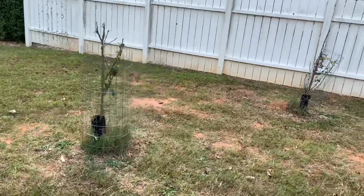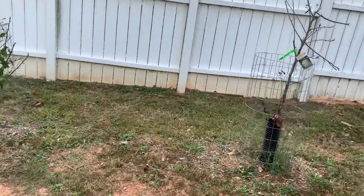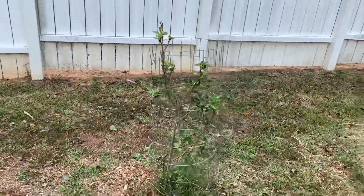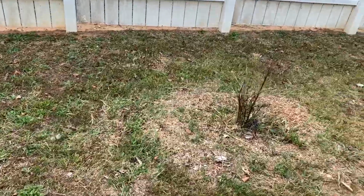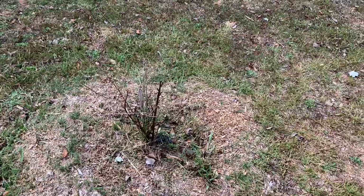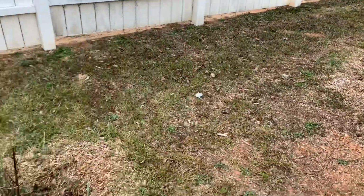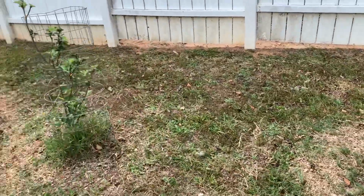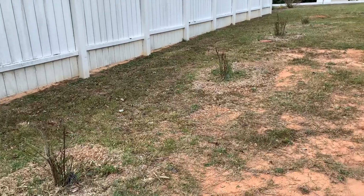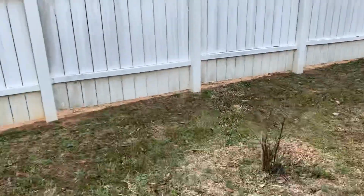So y'all already know most of these is apples, pears, peaches, persimmons, and my blueberries. They already died back, but my blueberries took off once I planted them, and then they seem to start struggling. I don't know why, but they did. So hopefully next year it'll be a better year. They'll come back stronger, I'm hoping so. But when I first got them planted in, they did really well. They looked like they was happy, and then they just went through some changes.